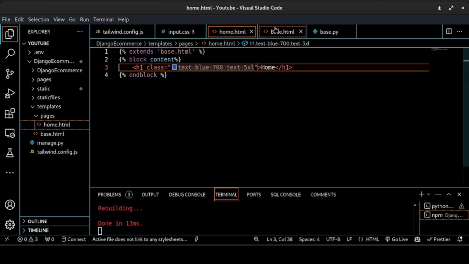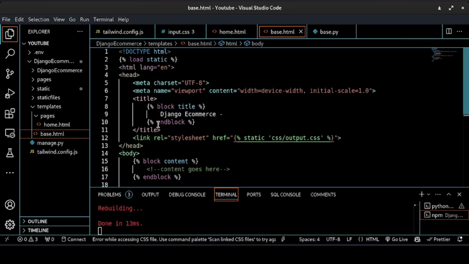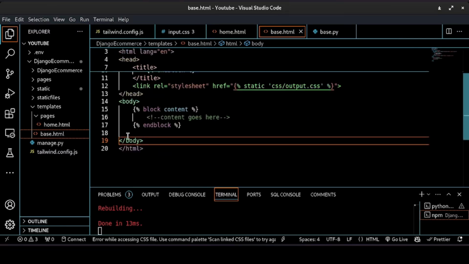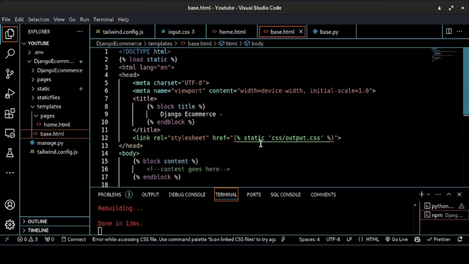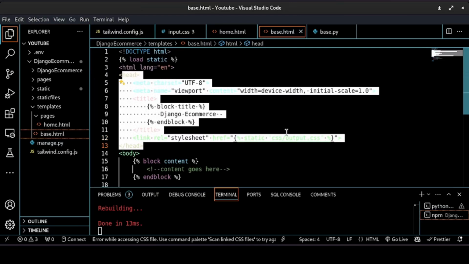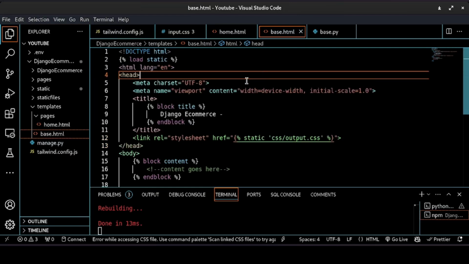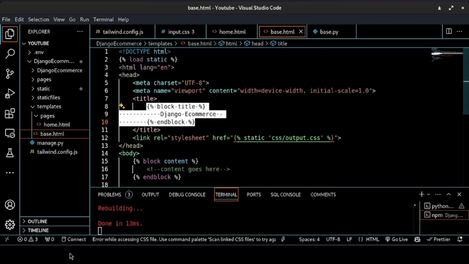We do not have to have all these inside our home template. For this title, to see how it affects our site, look right here. We have Django e-commerce, then we have a hyphen.